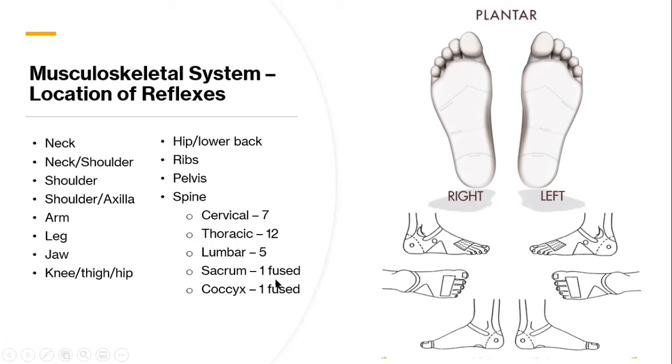So again, there's 7 cervical vertebrae, 12 thoracic, 5 lumbar, the sacrum, and the coccyx. And if you look on page 16.6, you're going to see what vertebrae is associated with what. You can also look on page 15.7, and it shows you how the spine is broken down in the body. So again, it's 7 cervical vertebrae, not to get confused with the nerves, right? Thoracic is 1 to 12, lumbar is 1 to 5, sacrum is 1, but it's fused, and coccyx, which is another multiple vertebrae fused.